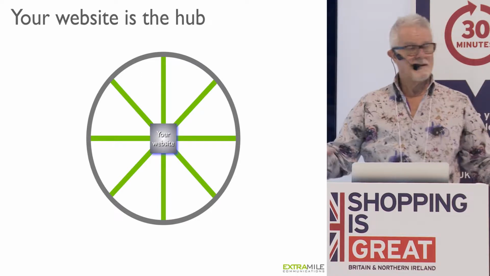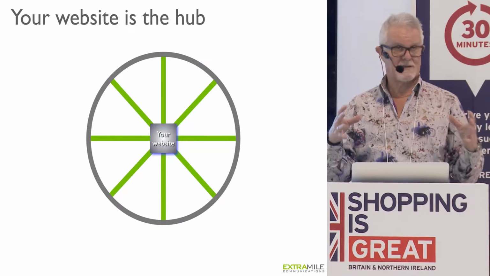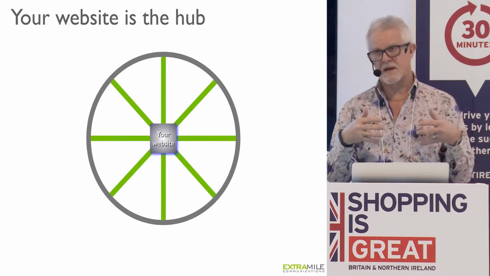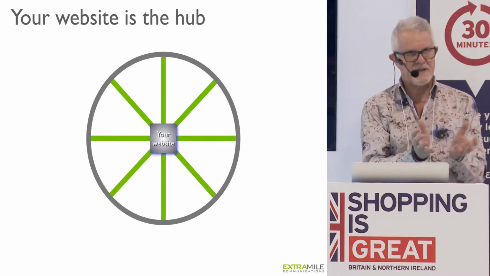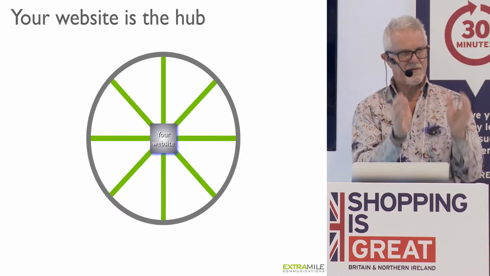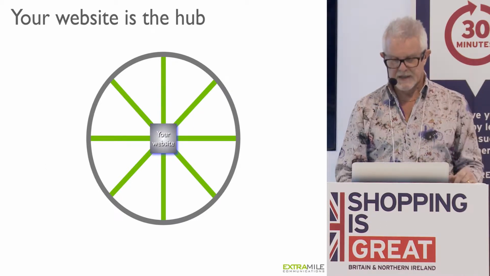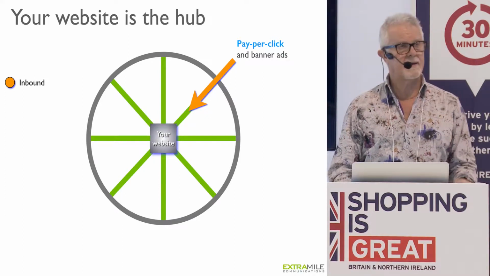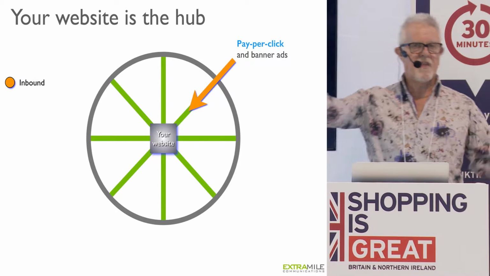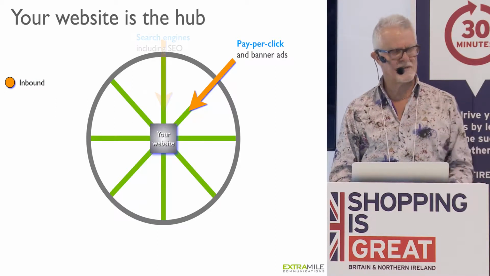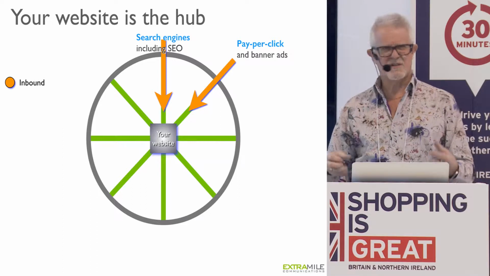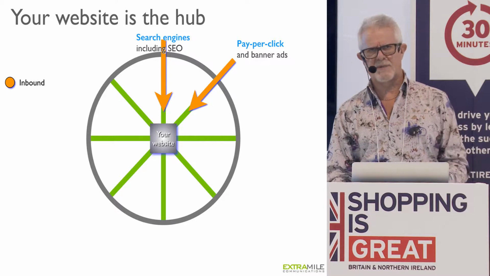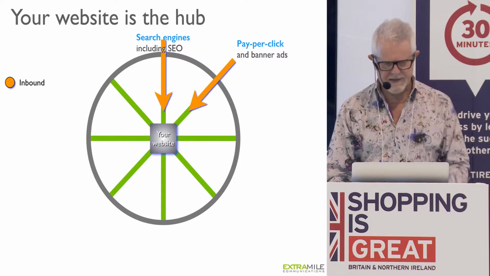The website is the hub of your marketing. Everything you do should point into the website. Don't think of it as a separate entity. Think of it as the focus of every bit of your marketing. So if, for example, you're doing advertising, pay-per-click and banner ads and that sort of thing, they're pointing into the website. That's obvious. Search engines as well, search engine optimization, that's all about pointing into the website, getting people to find you online and then get in there.